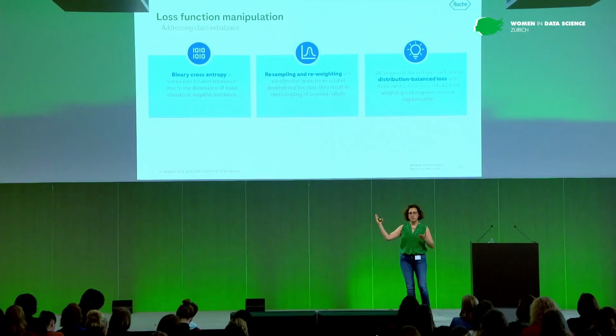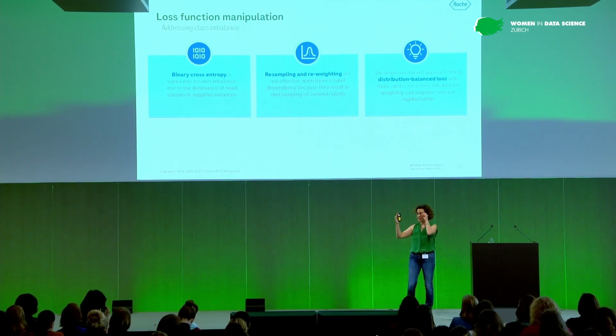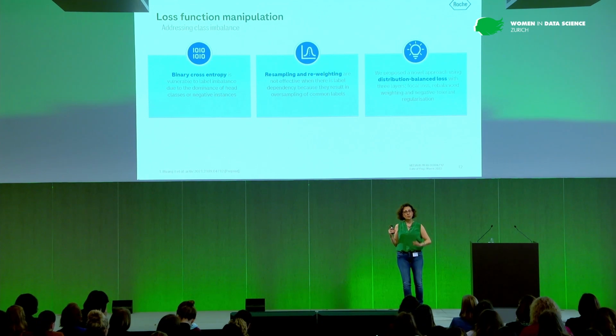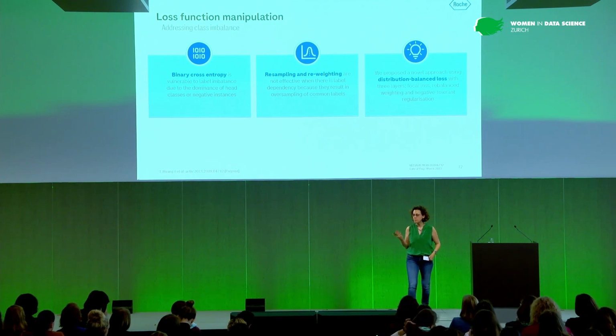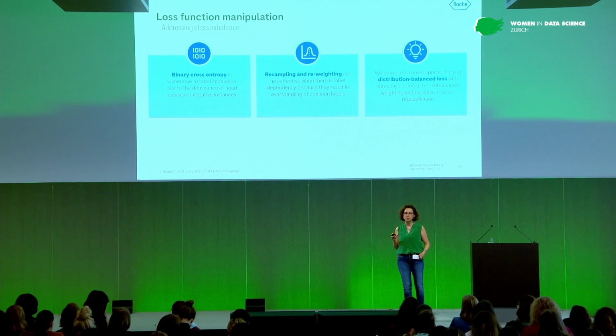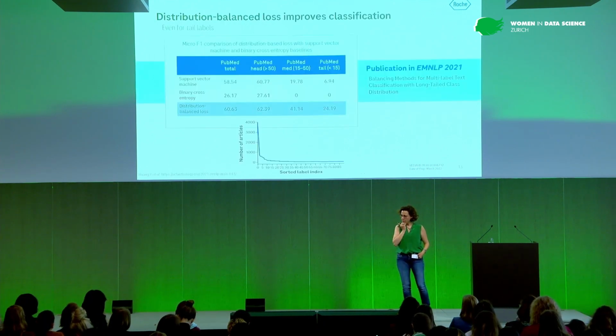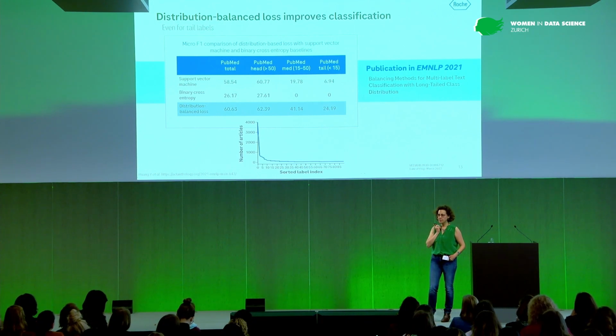So we proposed a novel approach where it's basically 3 loss functions layered into one that we call distribution balance loss. As I mentioned, this has been also used in the computer vision field, but it's our application to this field, where 3 layers, focal loss, rebalance weighting, and negative tolerant regularization are used in this loss function to address this class imbalance and co-occurrence problem. And what we saw was, even for tail labels, distribution balance loss improved classification.